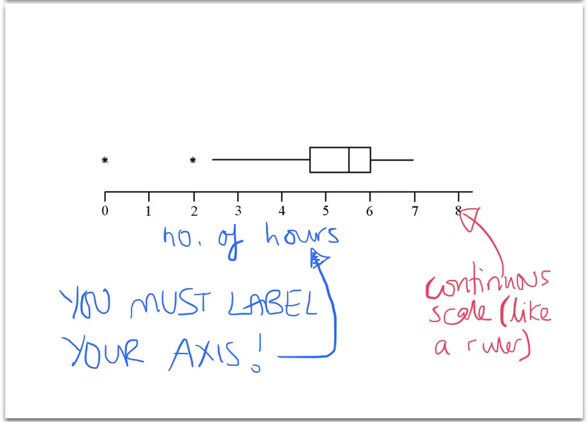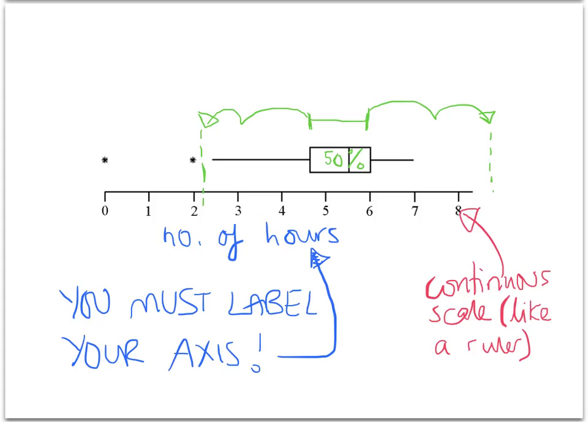Next thing to notice is the outliers. Now you'll usually get told how to calculate them, but in case you forget, it's really easy. What you're doing is you're measuring the length of the box, so the middle 50% of the people got between this number and this number of hours, that's the middle 50%, and you're going to do 1.5 times the length of the box below the box is okay, so 1.5, that's to about there, or 1.5 times the length of the box above the box would also be okay. So anything up to about here or here, they wouldn't be considered to be outliers.